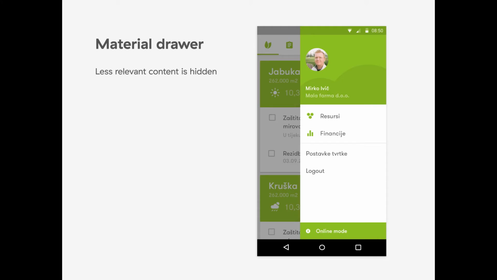Material design provides a lot of components for hiding the content, and that is okay because it's the way to find out what is important and what is less important in an Android app. For example, Android Drawer is excellent when you have a lot of content. In this case, I wanted to point out all the key features by exposing them in the top tab bar, and I've also put all the less relevant features in the drawer.